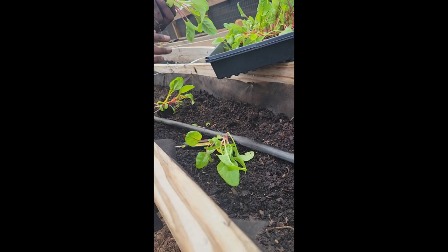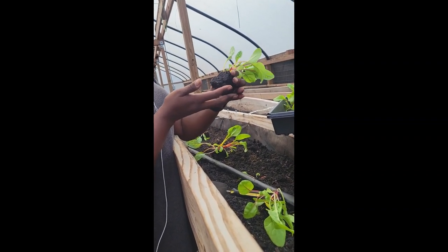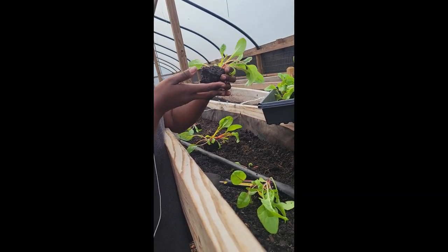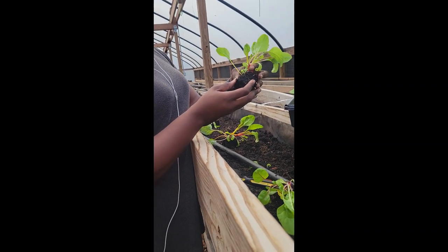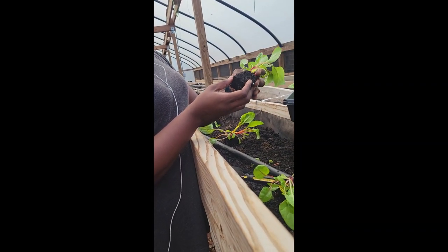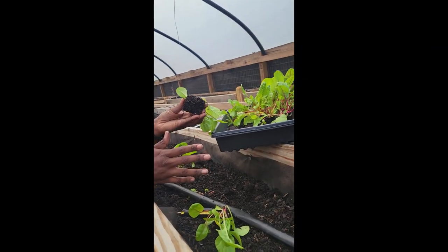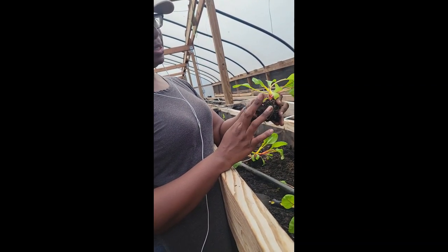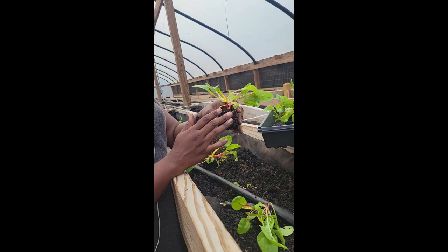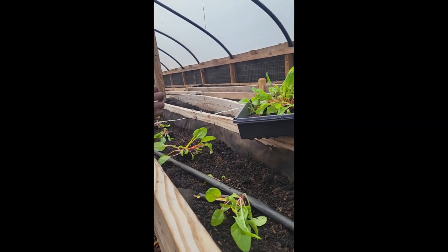What I love about soil blocks is that it prevents transplant shock. As you can see here, the entire plant is completely intact. The roots are here, and nothing is disturbed at all. The plant doesn't get traumatized when you pull it in. Both methods are good, you just have to be careful. But with the soil block method, you really don't have to worry about transplant shock, versus the potential of transplant shock with those. But as long as you're careful, you can still pull it off.